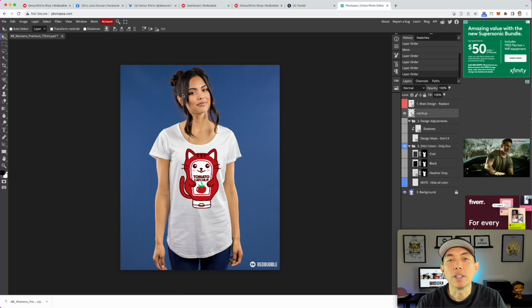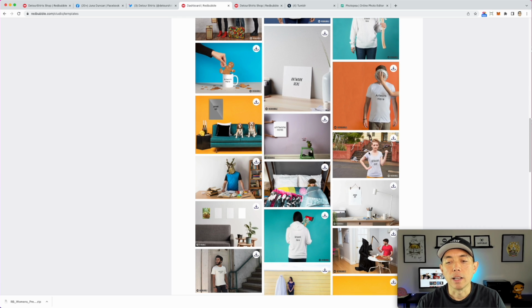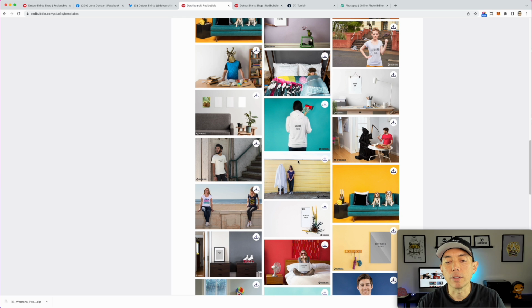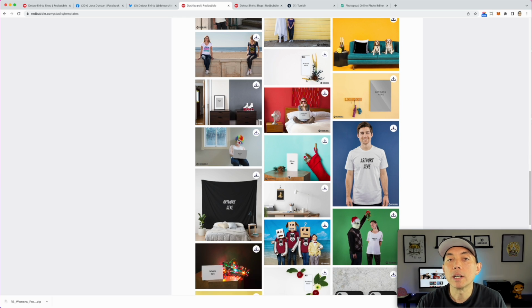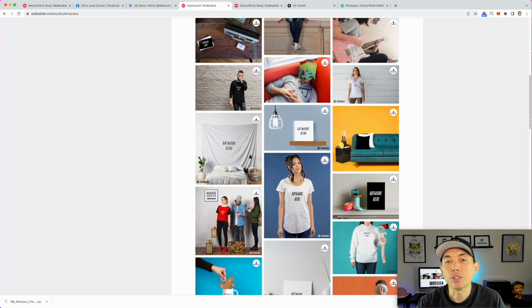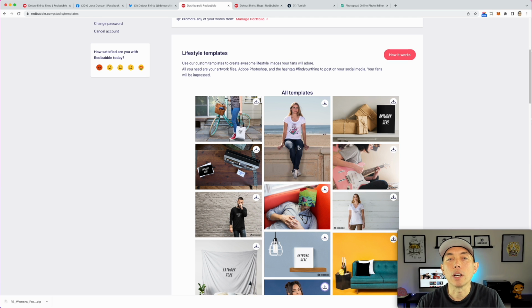So save this as a PNG or as a JPEG or whatever it is, and you can do that too. So have fun with this. It does it with all kinds of different products. You can see posters and tapestries and lots of different t-shirt ones that you can play around with, hoodies, and lots of different things. So you can use Photopea to use this. You don't need Photoshop, you don't need Affinity Designer, and you can really use what Redbubble already has to kind of promote your product.